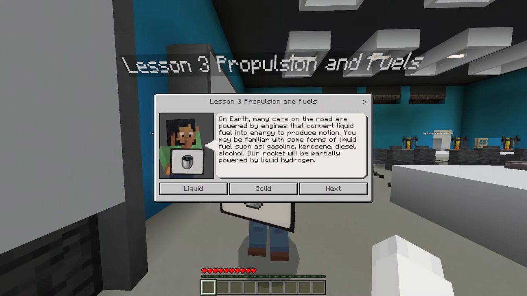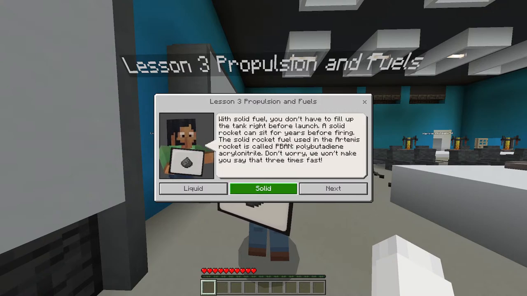On Earth, many cars on the road are powered by engines that convert liquid fuel into energy to produce motion. You may be familiar with some forms of liquid fuels, such as gasoline, kerosene, diesel, and alcohol. Our rocket will be partially powered by liquid hydrogen. Solid gunpowder. With solid fuel, you don't have to fill up the tank right before you launch. A solid rocket can sit for years before firing.